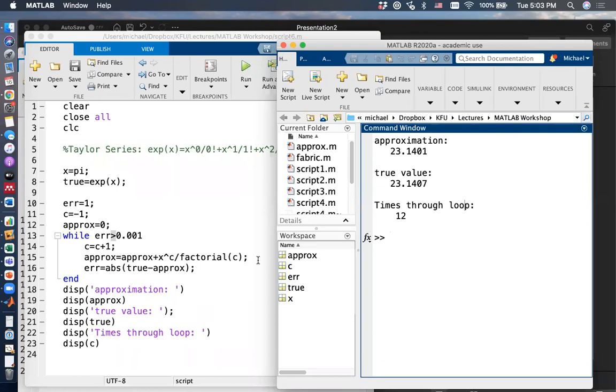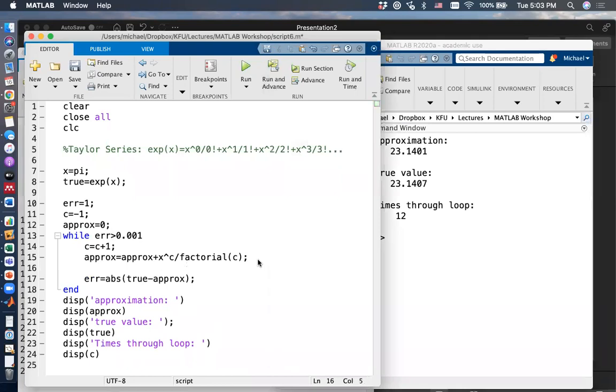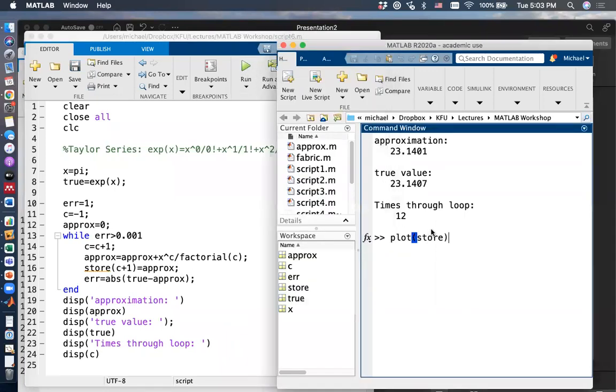So what we could do here is store the approximation. So store of C plus 1 is equal to approximation. Let's press run here and plot store.